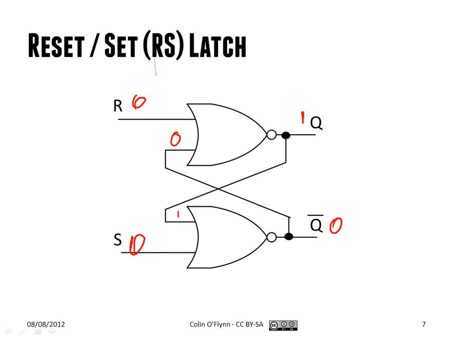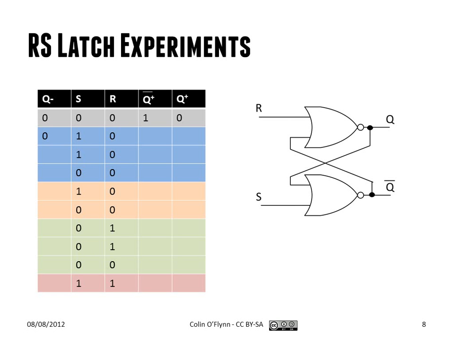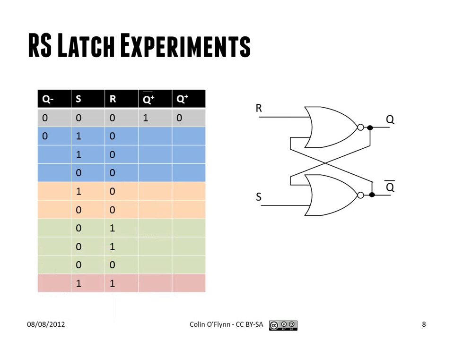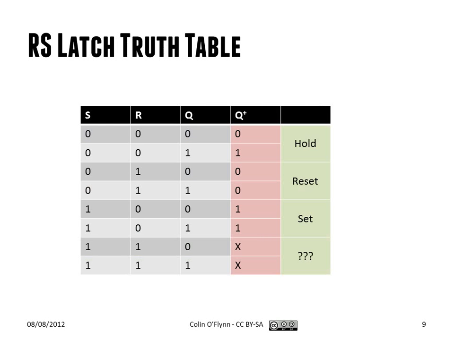So you can see it depends on the state, because depending on the current output of Q, even for the same inputs, the output is different. So with the input of 0, 0, the output is just holding whatever the previous state was. It's not like everything previously, where you know what the output is based solely on the inputs. I won't go through this one because that will take a while to show you the various states, but this is what we can write them out as.